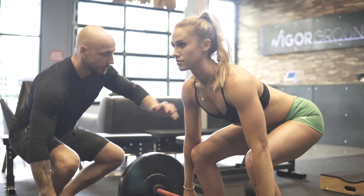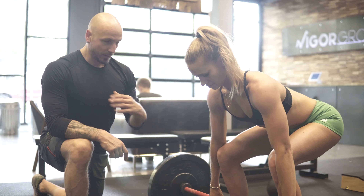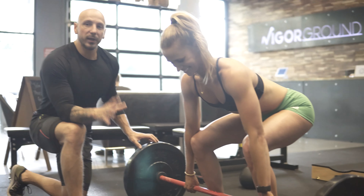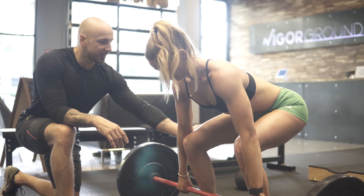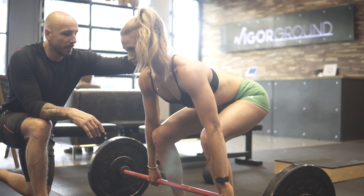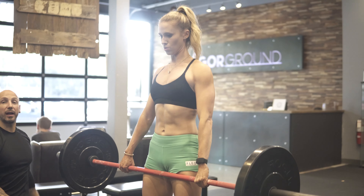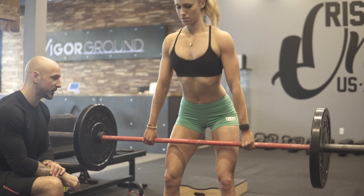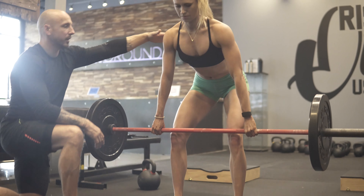Your chest is going to be nice and tall. Chin position is important — you don't want to have the neck back; you want to pack the chin down like this. Almost the sexy double chin — get that sexy double chin! So from this position, I'm a big fan of starting to push the ground away before you ever do the lift. This is going to make you feel your hamstrings and your butt. Chest tall, break that bar hard. Start pushing the ground away and slowly go up. Don't pull — think push the ground away, push your feet into the ground. Come back into that same position, pulling the bar close, see that logo on the chest, push the ground, nice and tall.